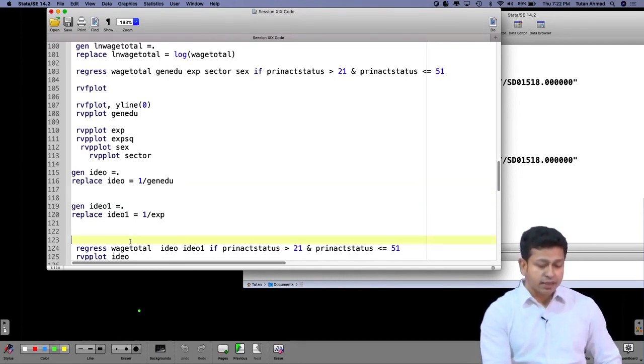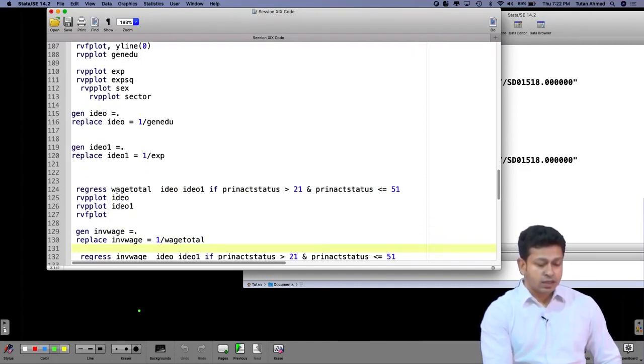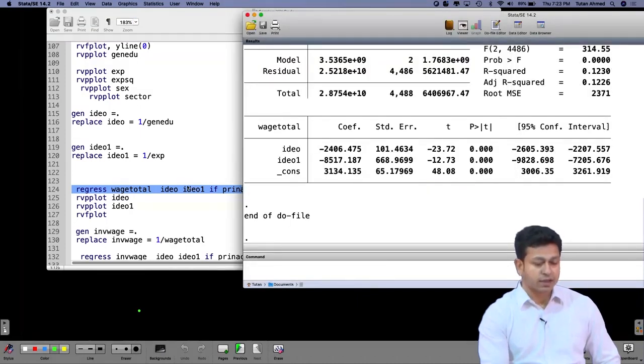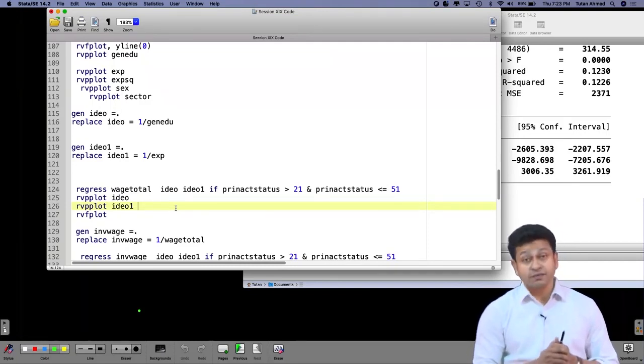Now I run my regression with IDO and IDO1, just these two variables, and let's see what we are going to get. So my regression has run fine. Now make a guess: if I plot the RVF plot and if I plot the RVP plot, where exactly will the differences be visible? Will it be any different if I do the RVF plot?